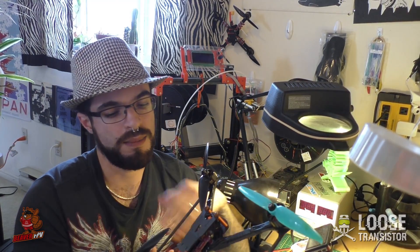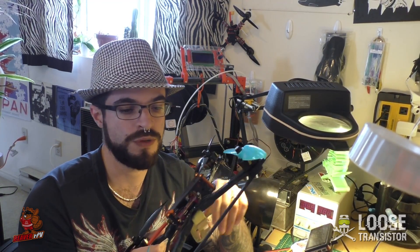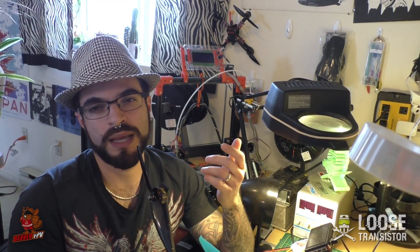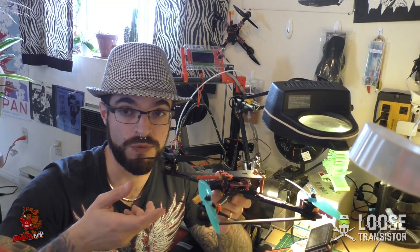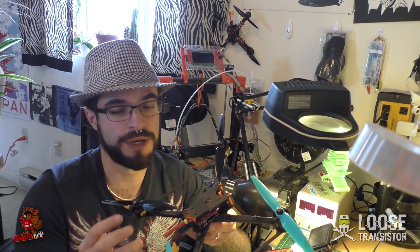I put the Typhoon in and the Helio and was getting the roll of death. One thing to note is that on the Typhoon and the Helio the harnesses don't quite match up. I had to move the pins around on the harness to get the correct orientation because I had to install my Typhoon flipped over - that's just the way it worked out. This is a very tight build; everything that Hyfe designs is incredibly freaking tight.